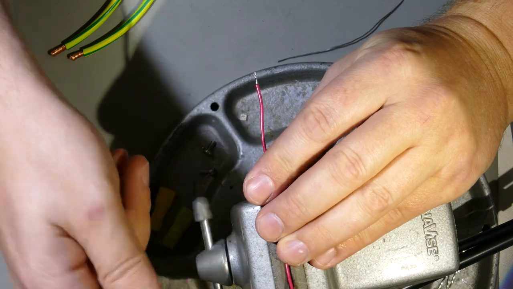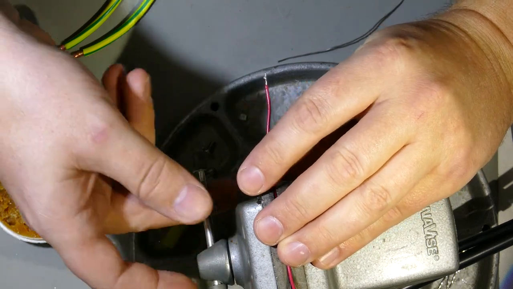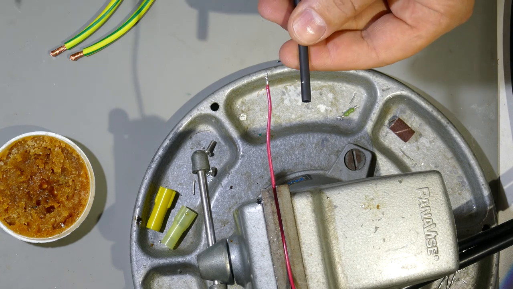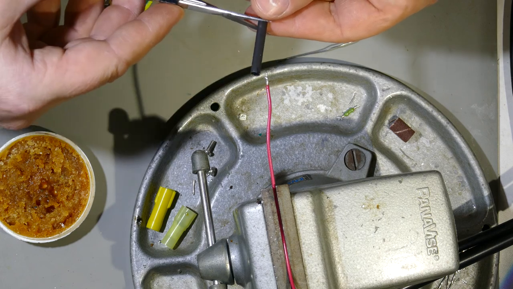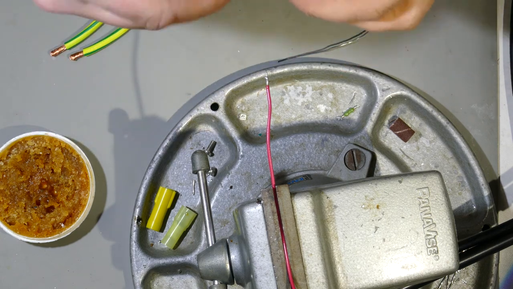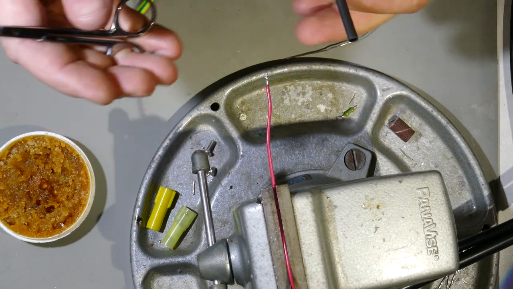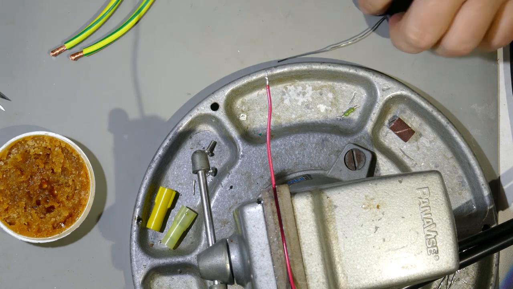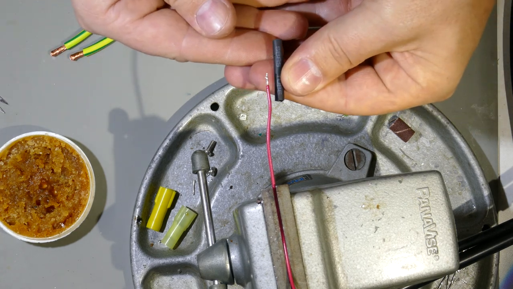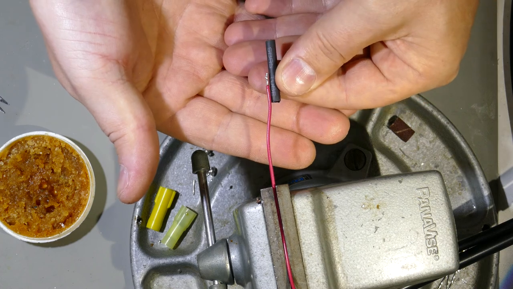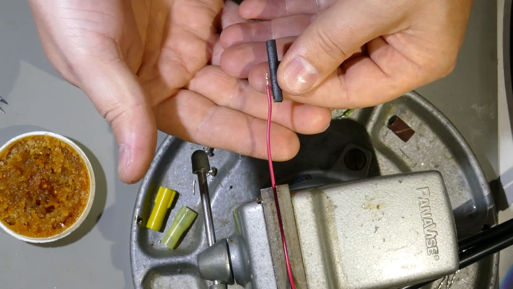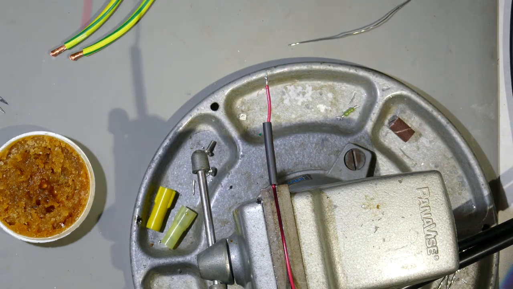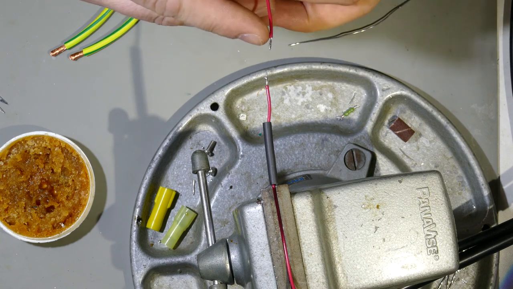Now, to bond the two wires together, I'm going to first cut off a piece of heat shrink. So heat shrink is absolutely essential. This is dual layer heat shrink. So it will melt and a little bit of glue will come out on both sides and it will help protect the bond that I'm creating and keep it water tight. So I usually go a little bit longer on the heat shrink. A little bit longer than the stripped back portion itself. So this one here is about an inch and a half.